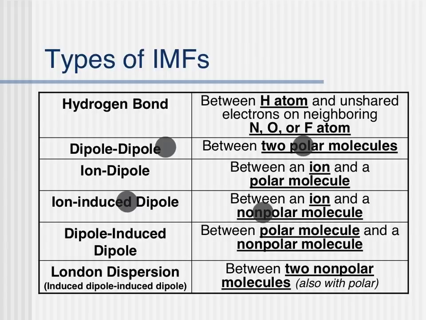Ions are obviously having to do with ions. And this one right here, London dispersion forces, which is going to be abbreviated as LDFs, we're going to use that one a whole bunch. So you're going to see lots of different abbreviations, lots of different new terms you have to be okay with. Dipole, that is what happens when we have a polar molecule. Induced dipole, that's what happens when we have a nonpolar molecule. And once again, we'll continue to be going through these as we start to use them.